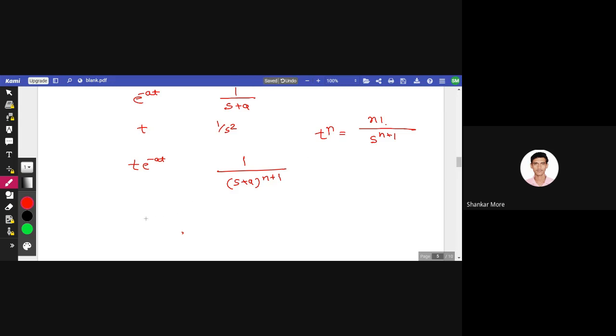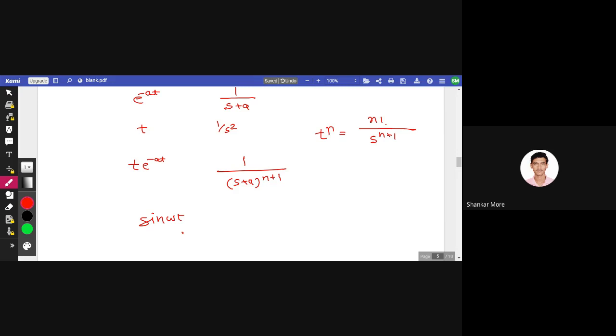ओके बाकी भी है, मतलब sin omega t का भी लैप्लास ट्रांसफॉर्म हमें निकालना है, आपको पता होगा omega upon s square plus omega square, then cos omega t का होता है s upon s square plus omega square. So these Laplace transforms, but I don't think you will need more than this. sin omega t, cos omega t से आगे आपको इसकी जरूरत नहीं पड़ेगी.